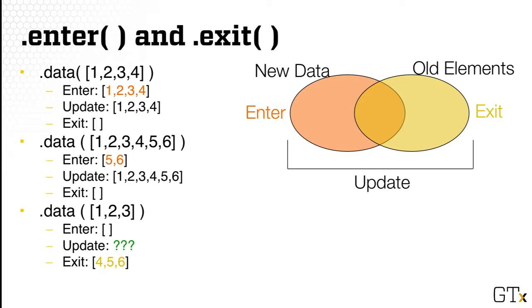What that means is that in the Enter phase, now the elements there are 5 and 6. For the Update phase, you remember that we're trying to manipulate everything, everything that we have seen. So that means the whole array [1, 2, 3, 4, 5, 6]. And for the Exit phase, since we're not removing anything, that means nothing to manipulate.